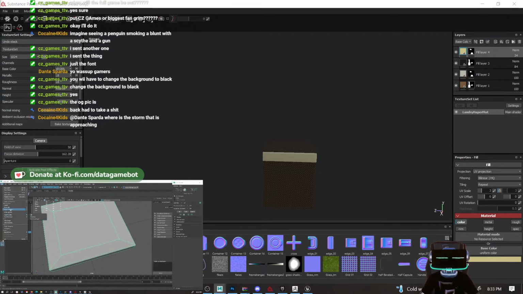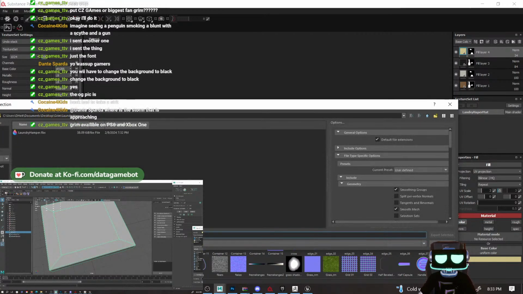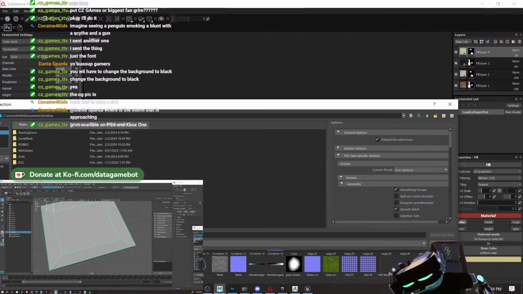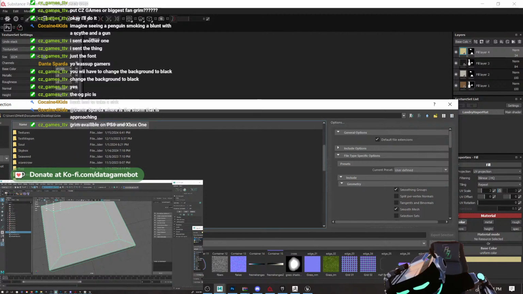You go ahead and export selection as Grim available on PS6 and Xbox One. Yeah, I mean, if those are still the relevant consoles by the time it's completely done. I guess they're starting to do like early access and stuff. I know Xbox is. I don't know how PlayStation feels about early access.